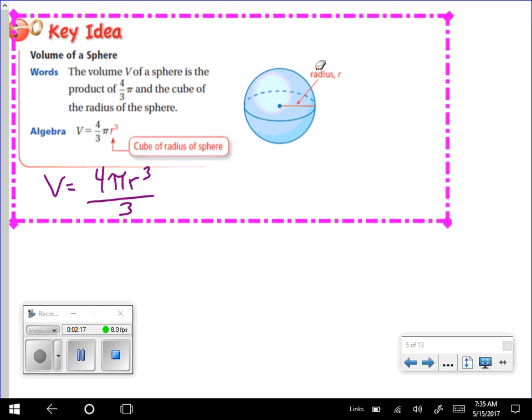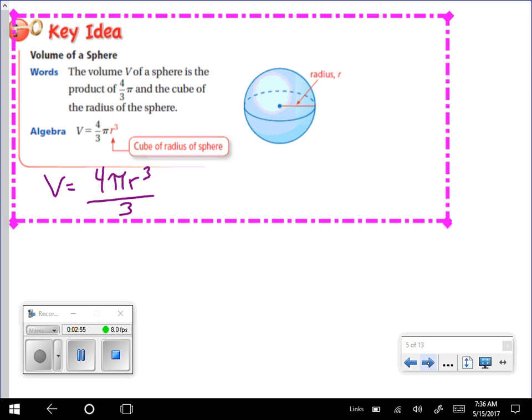Now, some of you may be thinking, Miss Swartz, I don't care why it is the way it is. I just want to do the examples and go on with my homework. But some of you I know do care about why the volume of a sphere is what you've given me. So I appreciate you if you're thinking that way. Try to do some Google research. It's going to be pretty complicated. I'm not going to go through it all on here, but just know this is factual. Some mathematicians have put this together, and it does work out when you actually do a proof.